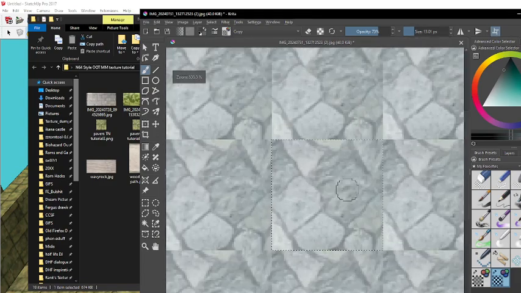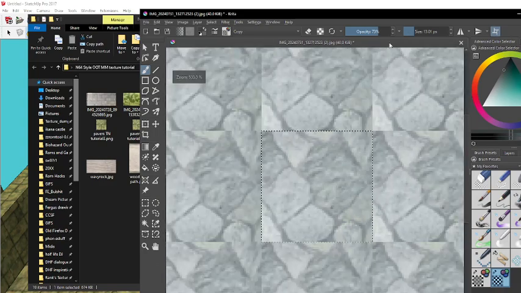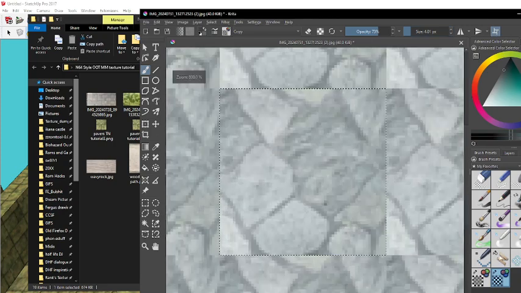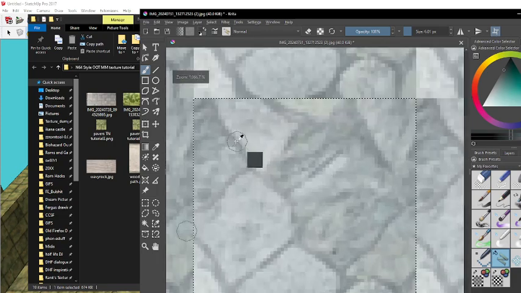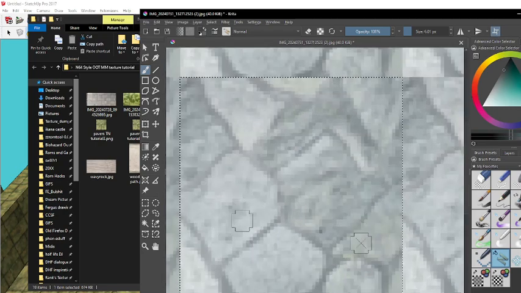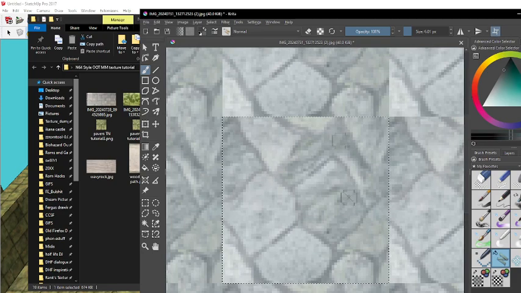Sometimes rocks can be kind of tough to make tile and look nice. So we're gonna do our best here with our little clone tool, and we're just gonna cut out some shapes. Actually, probably do it in stone. We're gonna use different parts of the image again, just like how we did before. We'll clean off the edges too. Take that, move that up there. Take this stone.